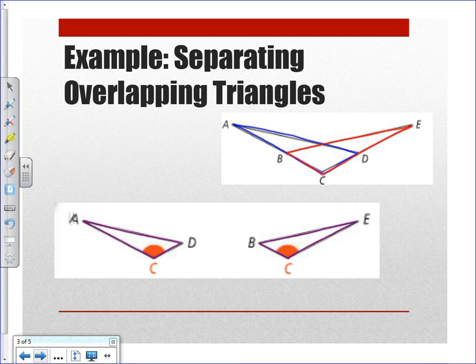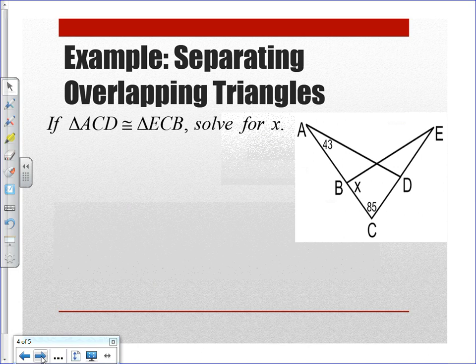However, they do both have this common angle C. That is an angle in both triangles. So if that's an angle in both triangles, then I know C is congruent to itself. Now, on this picture, I can't really do much else because I don't know any other markings, but I can at least separate them and say C is going to be congruent to C. If I had more information, I could keep them. This is the type of problem you would see on your study guide, on your test. It's really, really important you be able to do this.